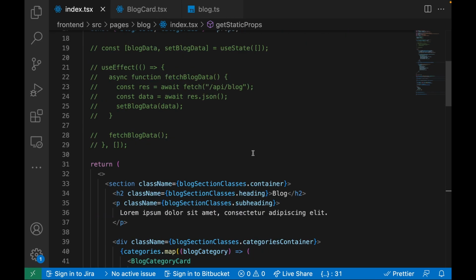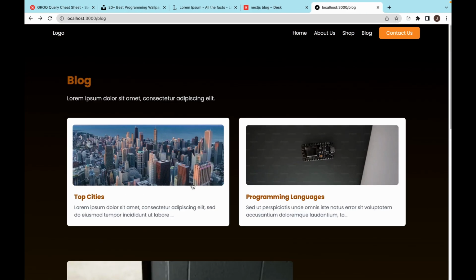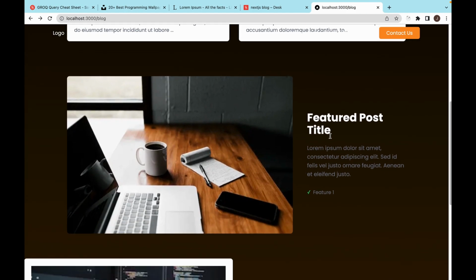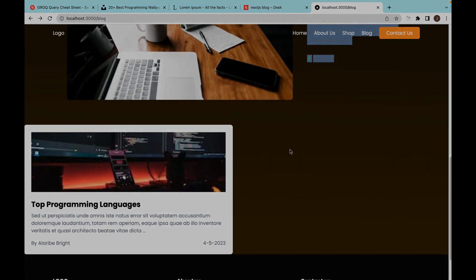So that's it. If we come back to the application, next let's go on to query for the featured blog post so that we can have some dynamic data over here.